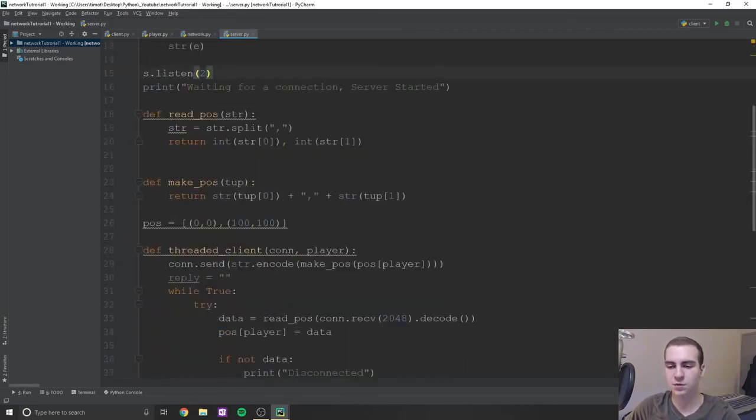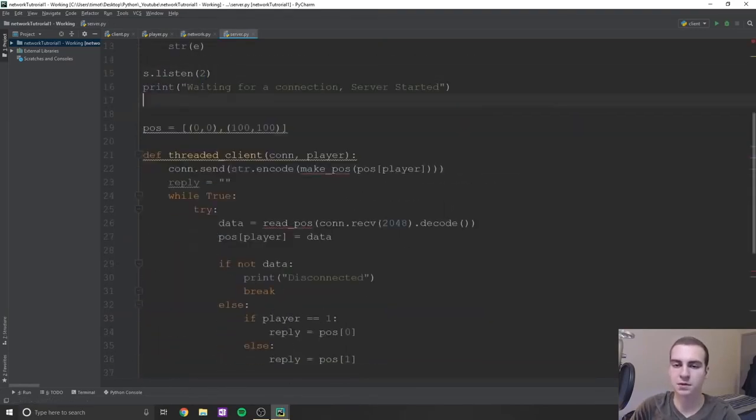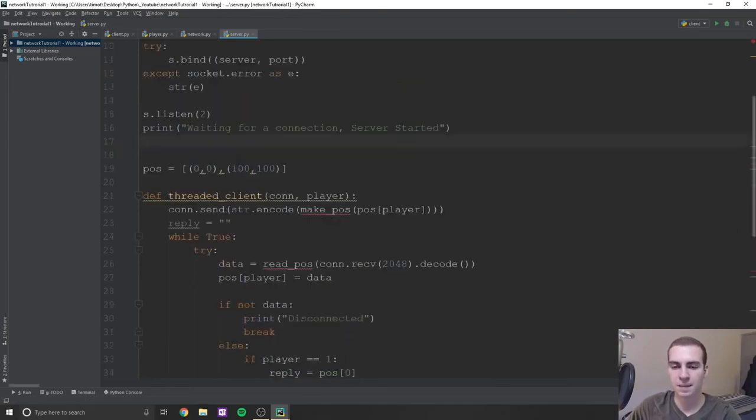Same thing here. We no longer need these read pause and make pause functions. We're not going to be using those. And we don't need this pause list either. We're going to change this to be players, and it's going to be equal to 2 new players. Notice that we're going to store the player object on the server as opposed to on the client side. This is not only safer, because the player technically can't mess with the player objects, they can only send commands to update them, but it's also going to be a lot easier, and you guys will see how it works.